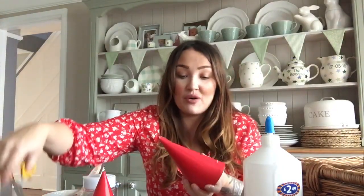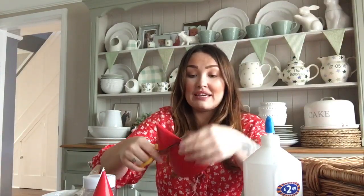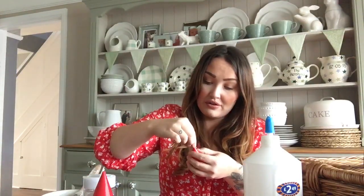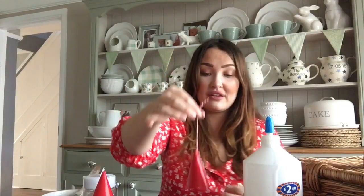And what I thought as well, is what I just said, cutting them a little bit smaller. By cutting it across the top, you can make a little winter scene by making smaller versions of them, loads of different little ones. You could glue a little bit, break onto this first before you glue, and then hang these from the tree, like little origami trees, and do the same process of gluing and glitter, and loads of little trees you can have hung from your tree, which would look really, really cute. So I've got glitter in my hair.